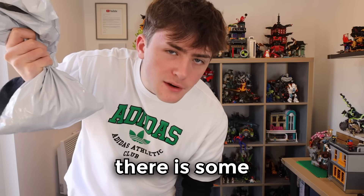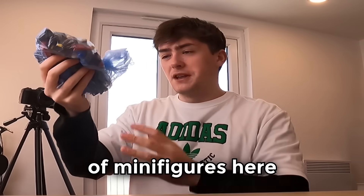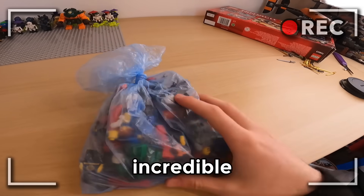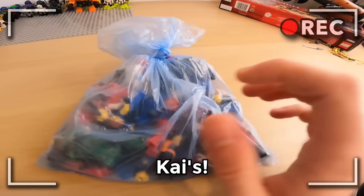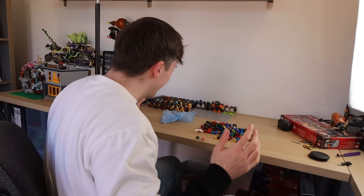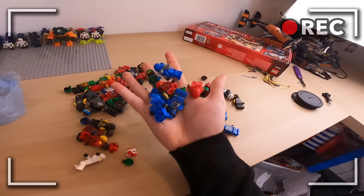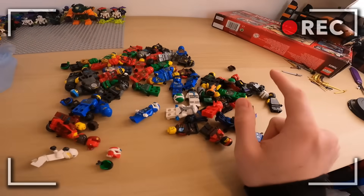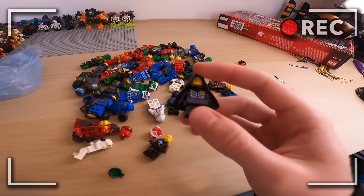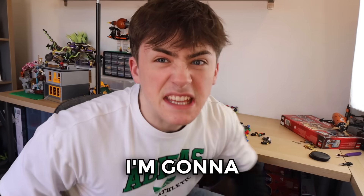By the sound of it, there is some Lego in here. I am very, very excited to see what we've got. We've got a bag of minifigures here — look at that, it is full to the brim, boys. This looks like it could be pretty incredible, to be honest with you. We've got a little Lloyd, some toys. I'm very excited right now. And here we go, the big reveal. Oh yes — oh my God, dude, this seriously is like a ton of minifigures. Pretty much all of these are just all of the ninja — this is exclusively ninja. And this is Lloyd, I think. You did not need to put him in this box, did you?